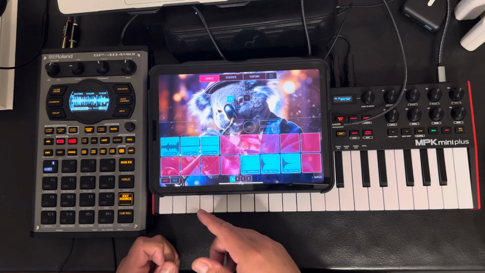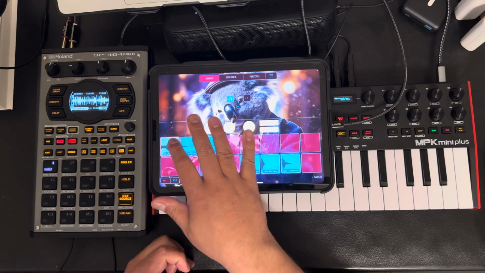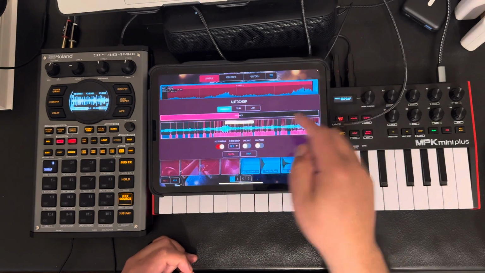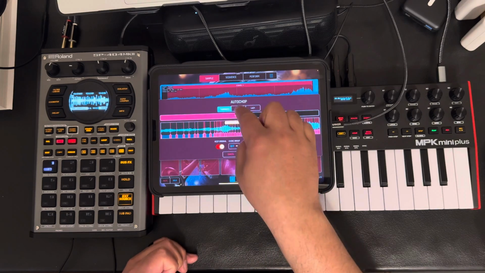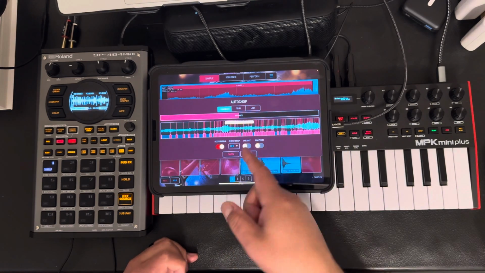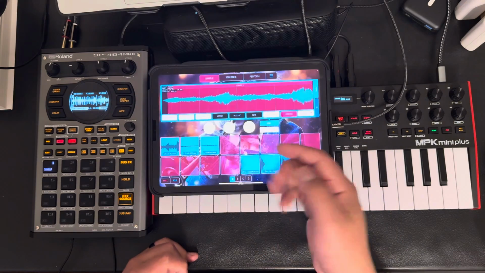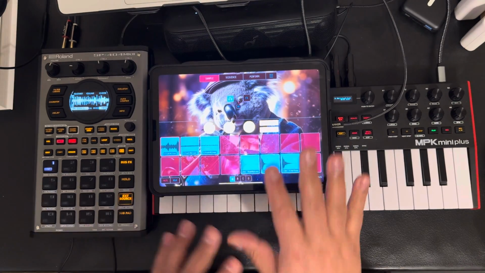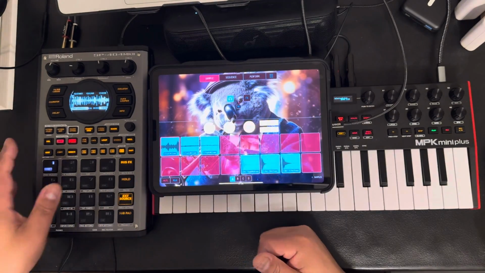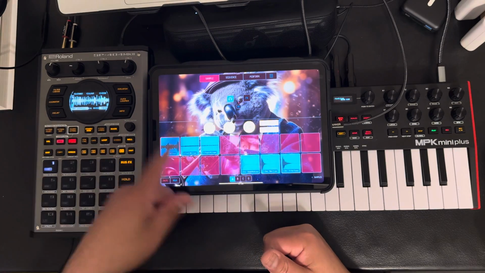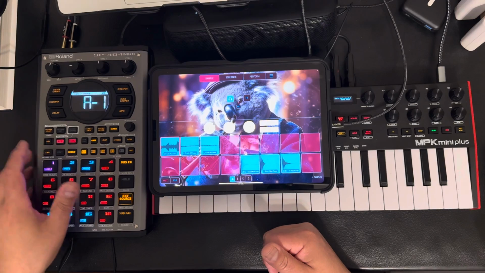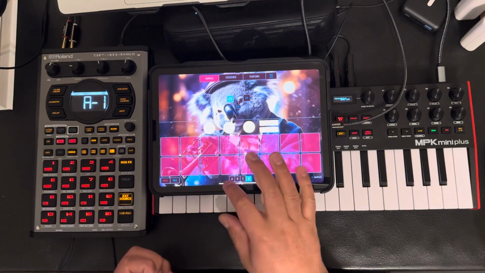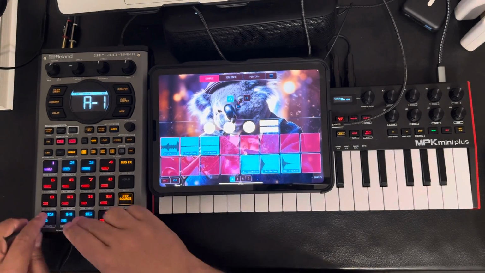Because Koala, let's be honest, Koala is pretty dang easy to take a track and just touch it, hit tools, auto chop. It automatically chops it for you, but then you could do your own equal, lazy chop it, however you want to do. So Koala is pretty easy, but some people still want the tactile. So now you got the best of both worlds. You got the tactile with the iPad, the sounds, any sound in there can come over back and forth. So you guys see what is up. That's why I say, in my opinion, this is the best, right?